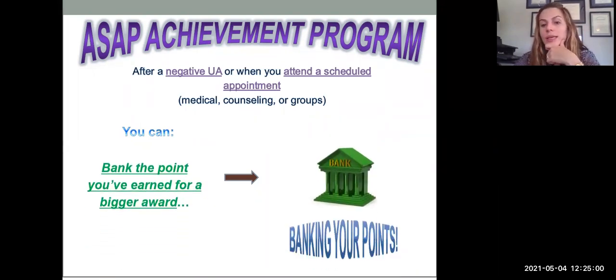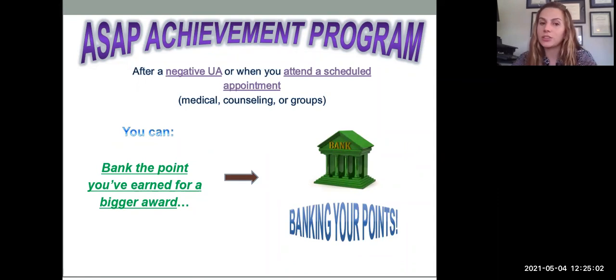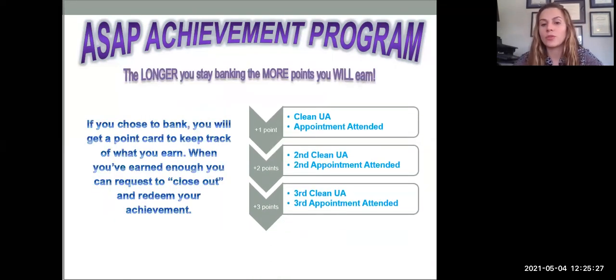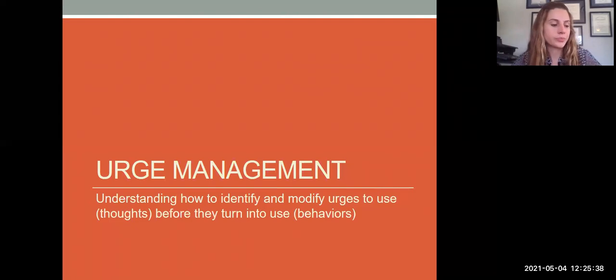Another option would be to create a banking program, so that every time they engage in that behavior, they have the opportunity to earn a point that's in the service of redeeming for something larger. And that could be, again, something like a raffle, or something like a gift card that patients can work towards. But setting up even just engagement in the treatment itself using behavioral contingencies can be really helpful, because what we're trying to do is get people to build up delayed gratification and make a choice for a different type of reward over the drug use itself.